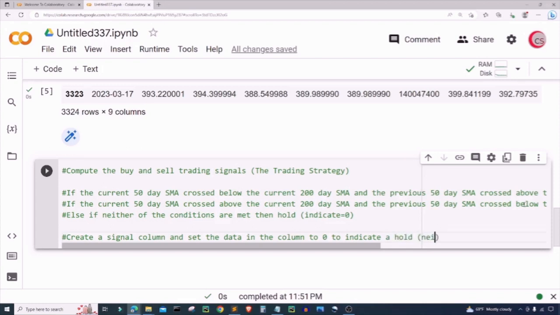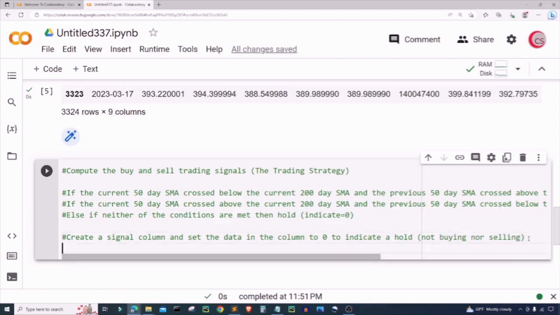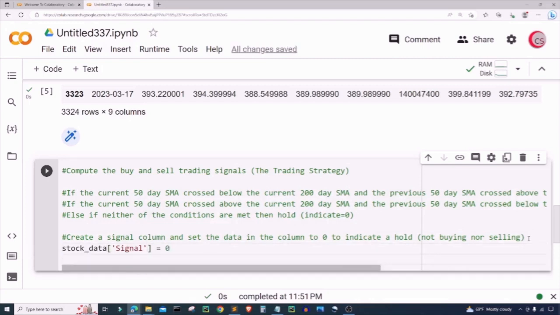That means we are neither buying nor selling. That's easy enough. I can just type stock_data, create that signal column, and set this equal to 0, and just like that, we're done.